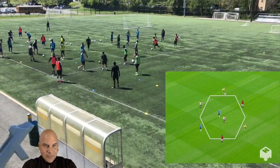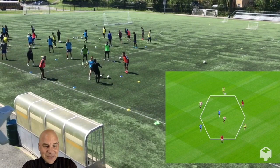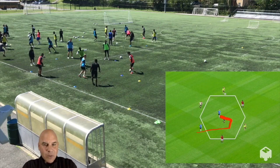You have to be scanning. Obviously, you want to give good balls to feet. Not so easy to do it at all. So this, you could do this in any shape. If you want to do this with more players, one player on the inside, if you want to build it up so the kids are more successful in the beginning and then make it a little bit tougher. The idea is here, use any shape Rondo that you want, any number of players on the outside, any number on the inside, figure it out for your environment, but it's a nice variation on Rondo.